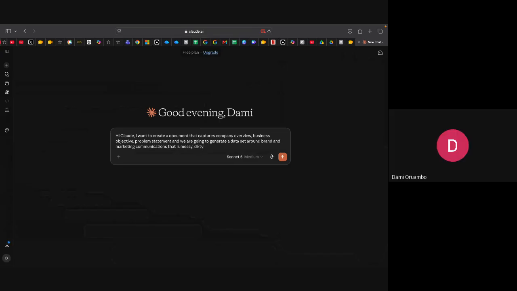Then dash. That means we will need to clean and transform. That means we will need to clean and transform.